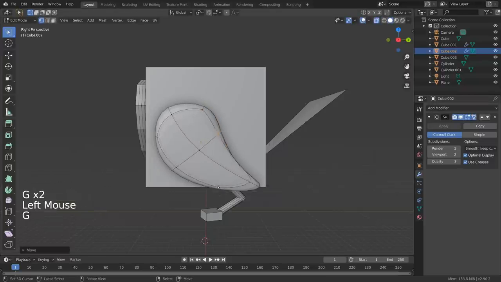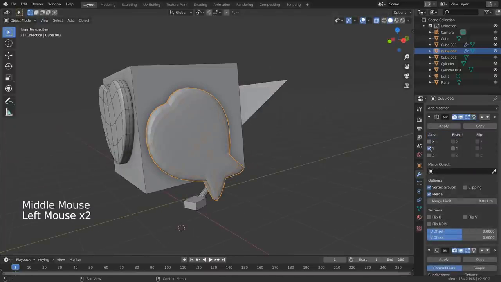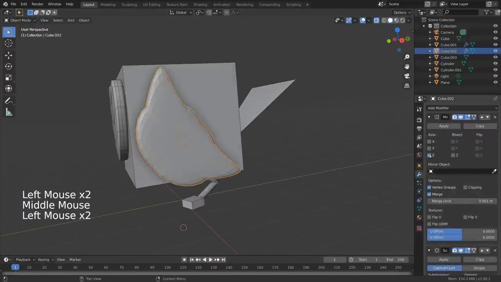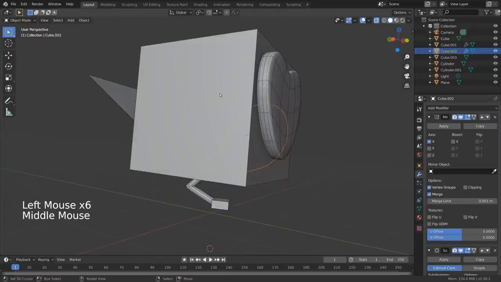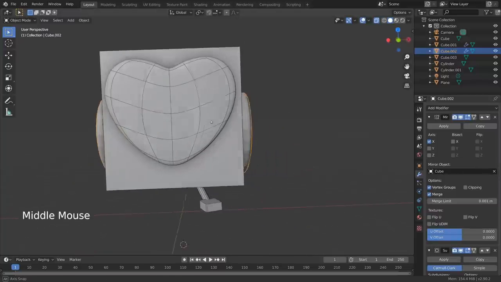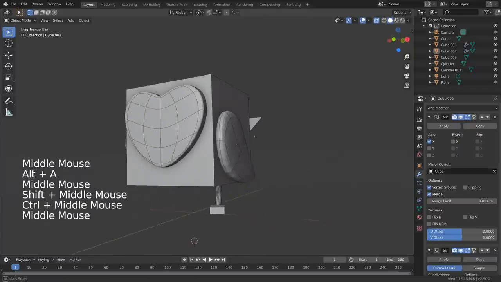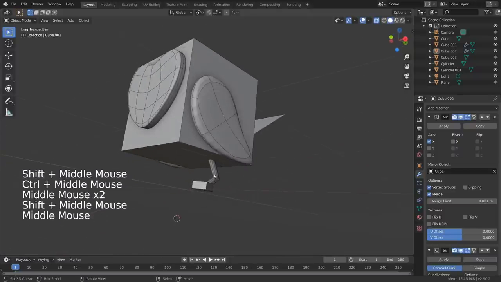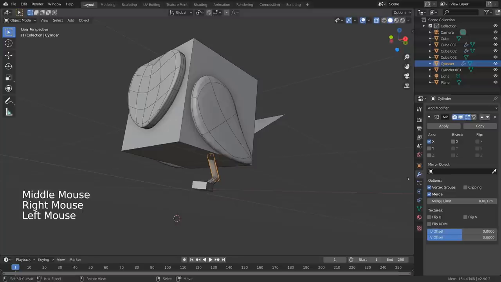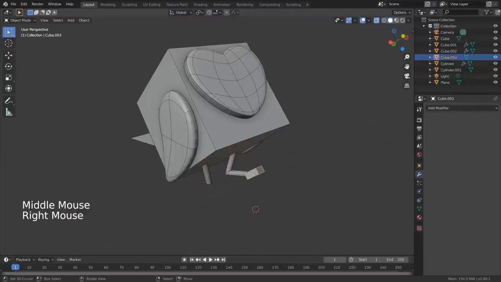Adding the mirror modifier to the wing unfortunately doesn't quite work in this case unless we change the origin and the rotation of the object so that it mirrors everything perfectly across to the other side. But there is a trick. You can assign a mirror object, which will then be used as the origin to mirror from. So you can click on the color picker icon and pick the cube in the center, and the wing will appear on the other side of the cube.